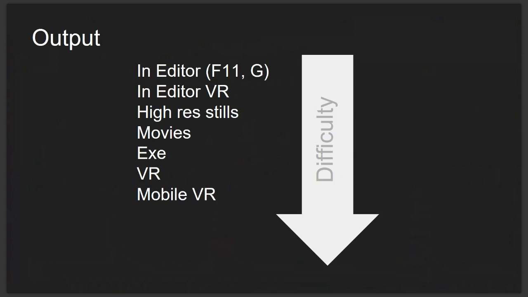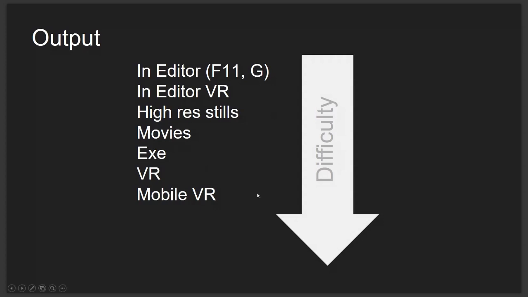Just pressing the F11 key and the G key makes us in game effectively, so we can present that straight away. And I think there's already a market for that. In Editor VR, if you haven't used the latest version 4.16 VR editor and you have an Oculus or a Vive, check it out. Go in it and work with it. I think it's really worth being part of the development of this tool, because it's very likely that we're going to be working in it in the near future.